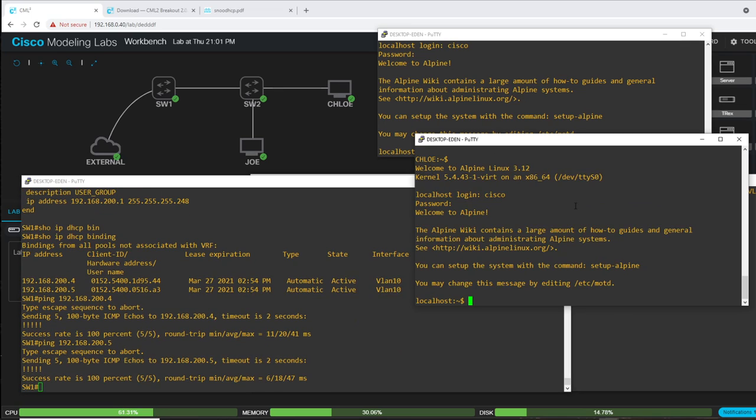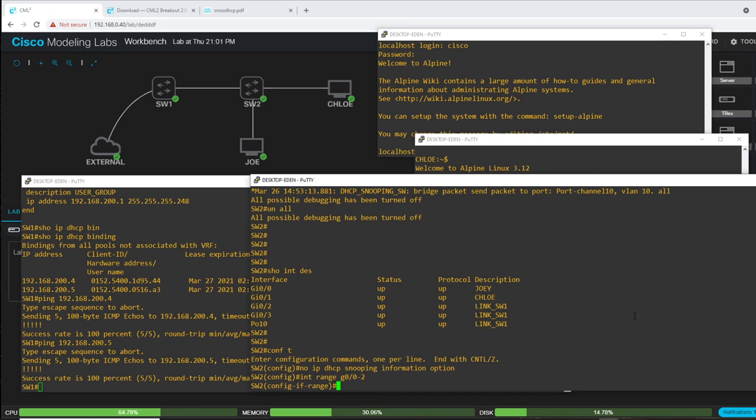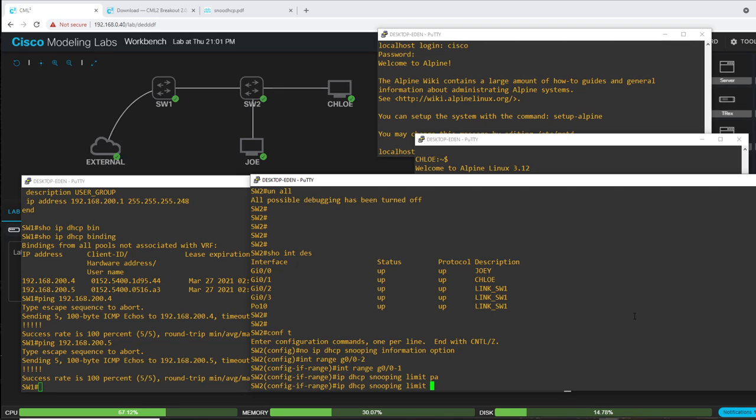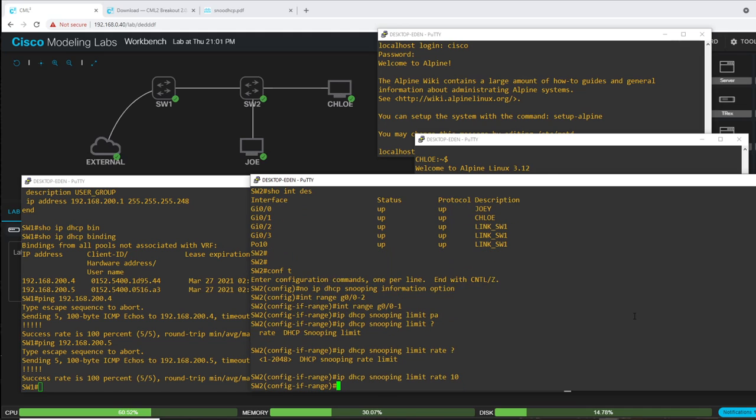Alright. And also, most importantly, and this is why DHCP snooping is important, you can limit the packet rate, and let's do 10 packets per second. Let's say someone gets a Kali server running on their laptop, and they're running some tools that are able to mimic a DHCP service, and they try to send you more than 10 packets a second.